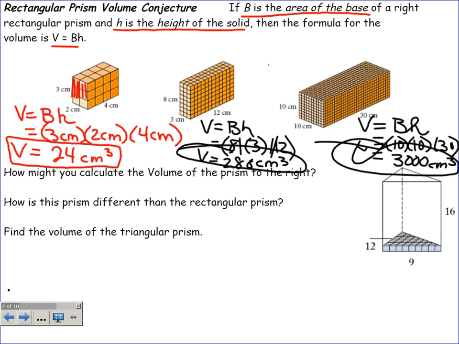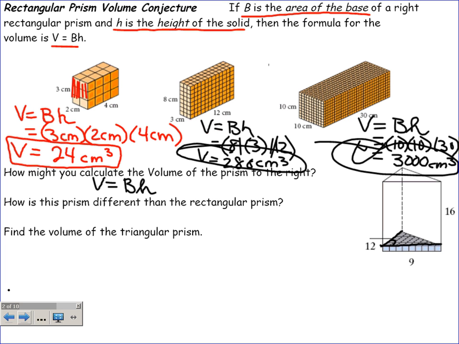Excellent. Any questions? Yes, sir. All right. What's different about this triangular one over here? Yeah, the base is now a triangle. Can we just count the number of cubes? No. A little bit different. We actually find the area of the base, though. I don't know if you can tell this is actually a right triangle. It's kind of weird, it's trying to draw it in 3 dimensions. It is a right triangle where the base of it is 9 and the height of it is 12. So we're still going to do this by volume equals area of the base times the height.